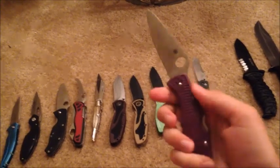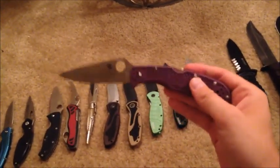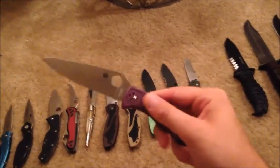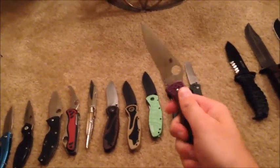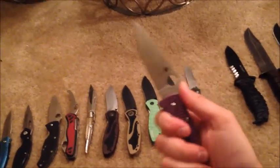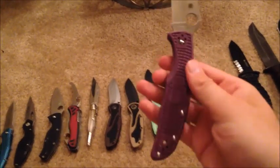It's a good knife. That being said, really good grip. I'm not saying anything that hasn't already been said. This is one of the most popular knives out there. But with the bidirectional texturing on the handle, it really just gets good grip if you hold it in a modified saber grip right here, and then if you go with your normal saber grip, you've got the good jimping on the spine here as well. And then again, the VG10 steel is just fantastic.